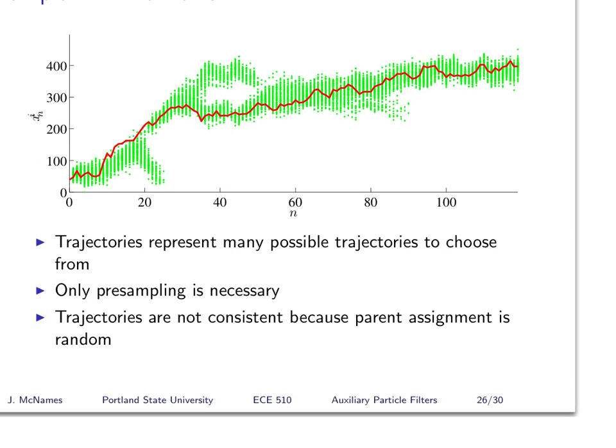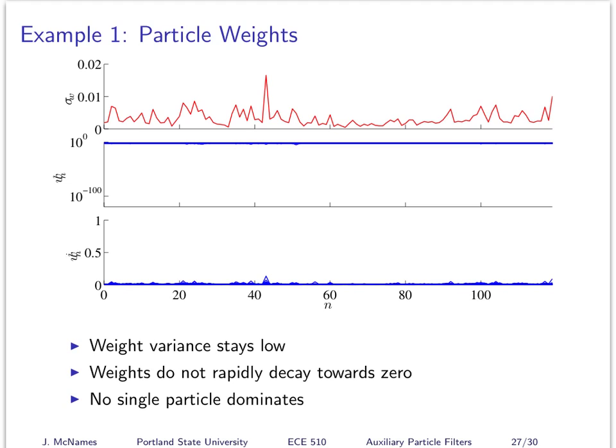And you can see regions where there are multiple modes. You can't see how high it is because it's not the same as looking at a density, but it shows where the particles went and where they didn't go. The question about degeneracy was a good one. You can see this is a plot we've seen a number of times before, looking at the variance of the weights, which we'd like to be very small, and looking at the weights themselves on both a log scale and a linear scale. Especially in this middle plot on the log scale, you can see that they're not weights that are dropping off and heading towards zero, for the reasons we talked about earlier.